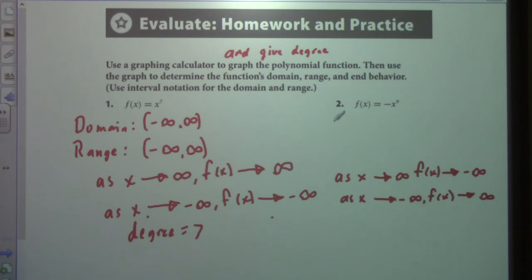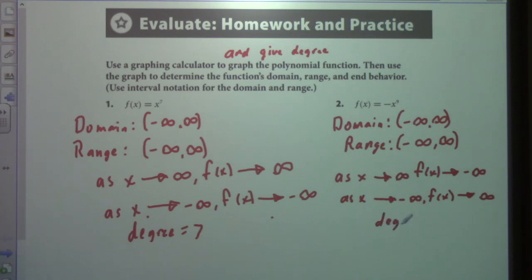Okay, what's our domain gonna be? Negative infinity and positive infinity. Yeah, domain's gonna be this, right? What's our range gonna be? Is our range gonna be the same? Yes, it is. And what degree is this? 9. So degree 9. Okay, all right, thank you, good work. Get your sticker on that hand. Okay, I'll give you your paper back.